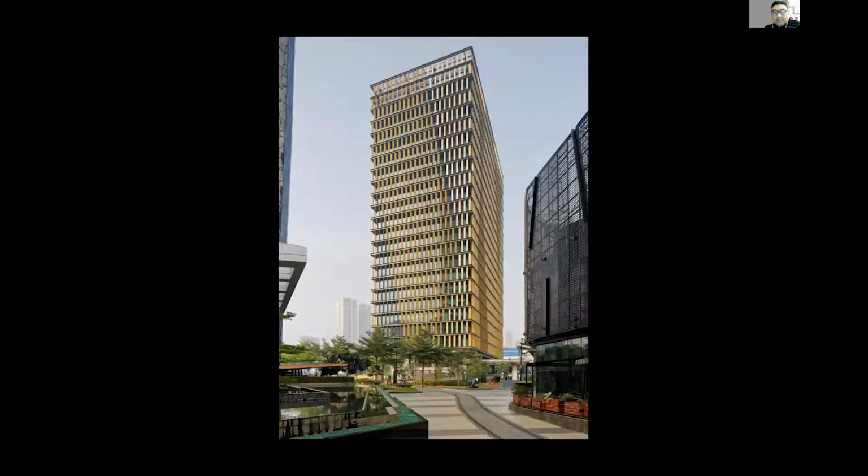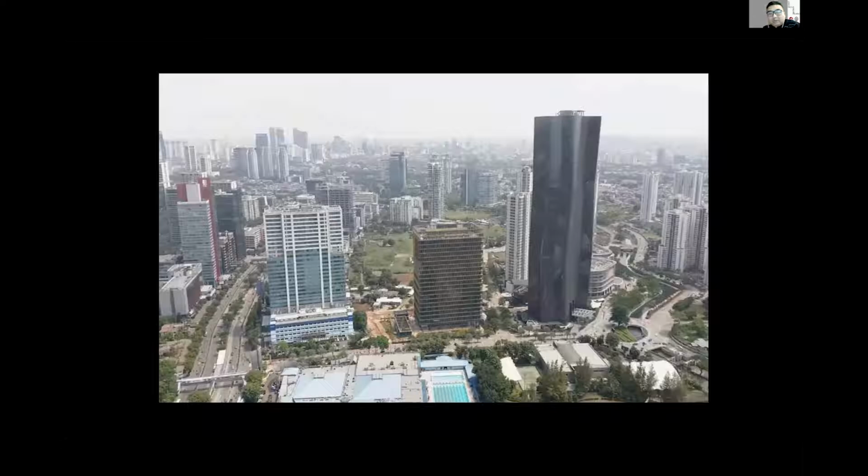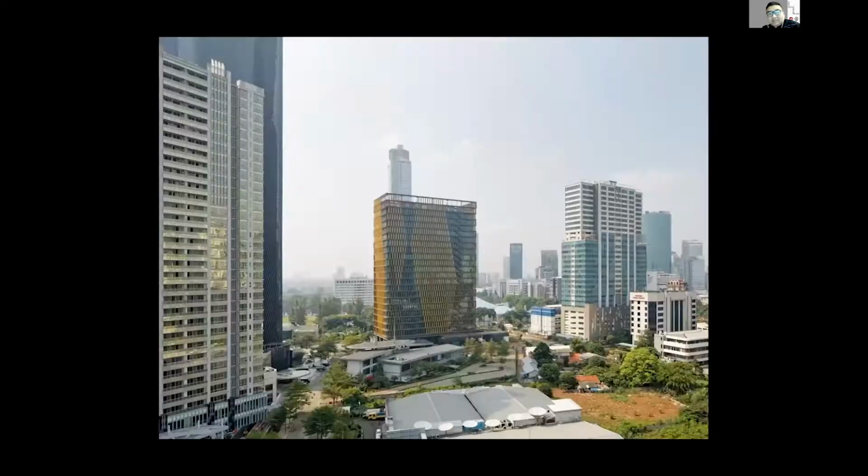And as it's in a developed area, you can see this building from different angles and it attracts pedestrian movement to get people in Jakarta away from the car. As a comparison, the white and blue building in the front is a famous hospital in Jakarta, and the black building in the back is a 50-story office building. We are in the middle of it. So what we're trying to do is create a building that is challenging the tropical high rise in Indonesia.